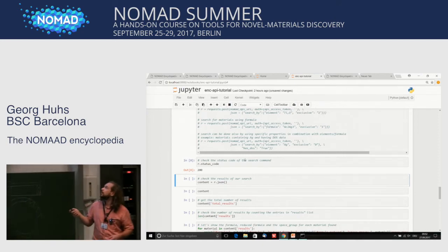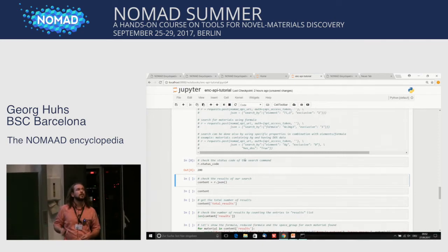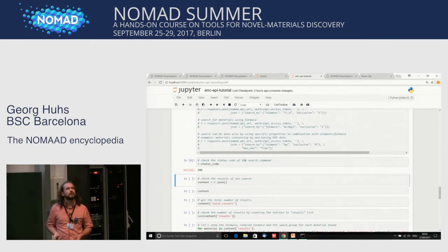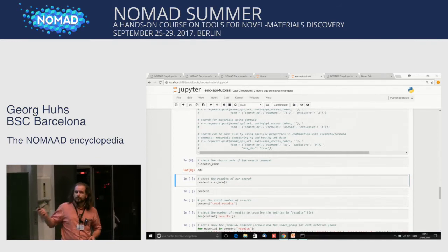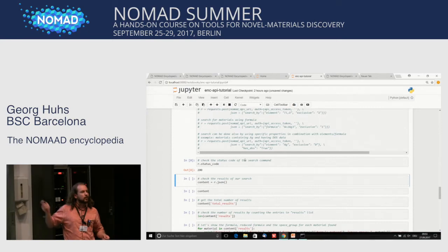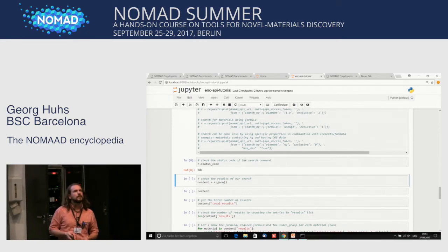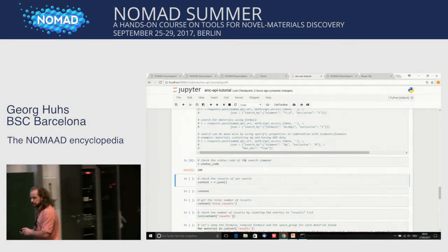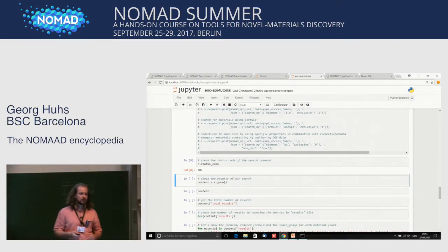It gives you in the comment some ideas of what you're doing here, what you could do. You can change the parameters, of course. So here in this notebook, you can just change whatever you want. You can extend it. So I think there's no point in walking through everything now, but this is later than for the tutorial. If you prefer working in plain Python or something, you can just copy the code from here, make your own Python script, and execute it. It will work exactly the same way.